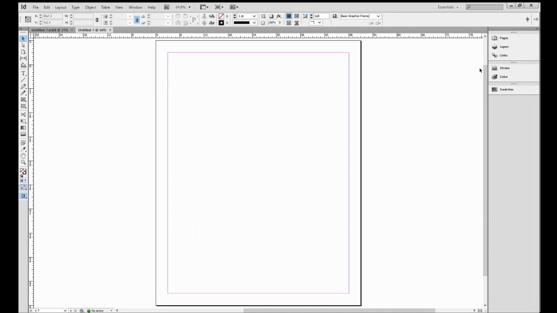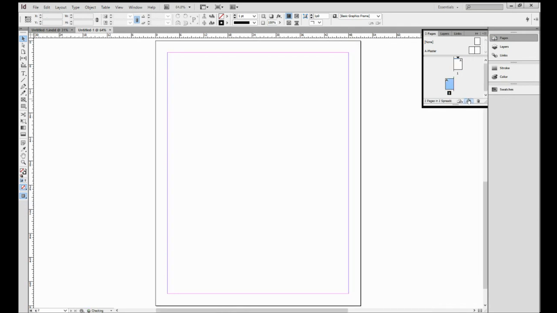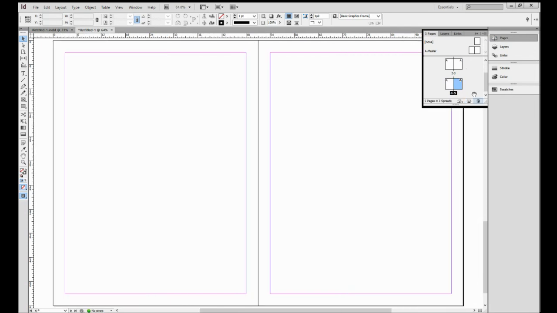And one of the cool things you can do in InDesign is you have a function over here called Pages. And Pages allows you to either click on and create new pages over here, or you can create something called a master page, which is what we are going to be working with. And the way that works is, rather than just create new pages here, like right? So here we have multiple pages in the document.